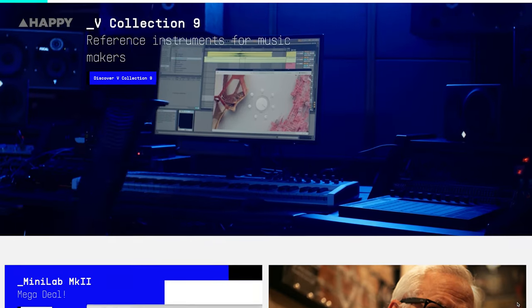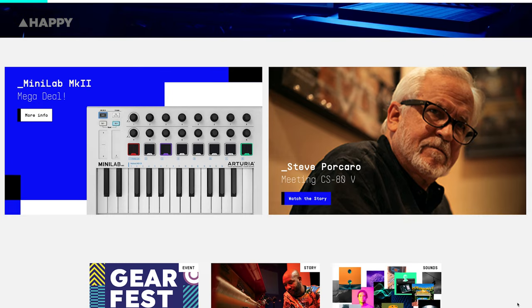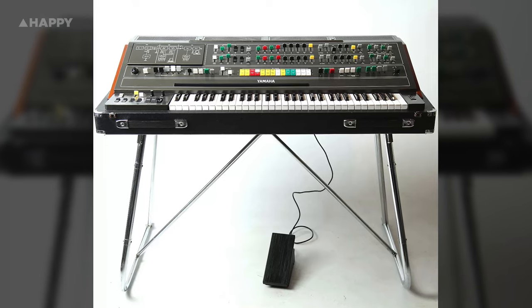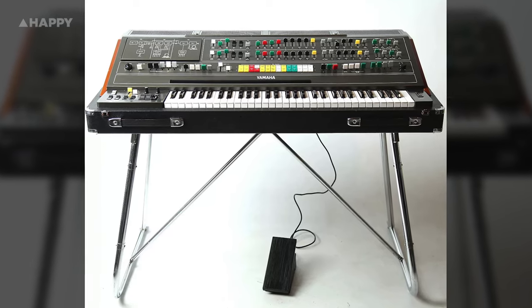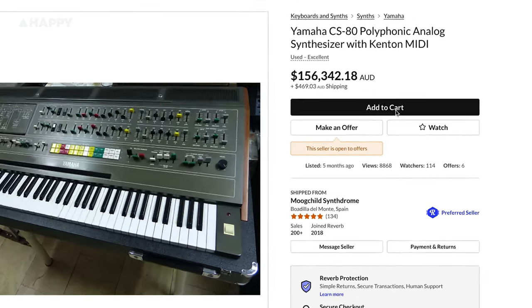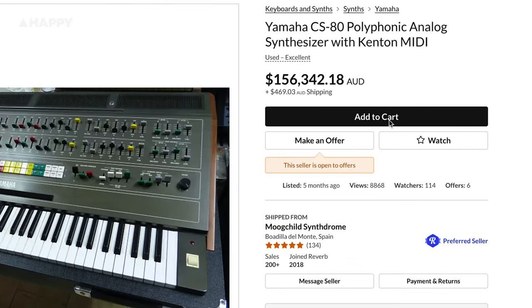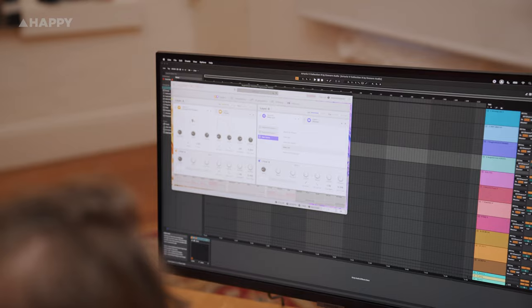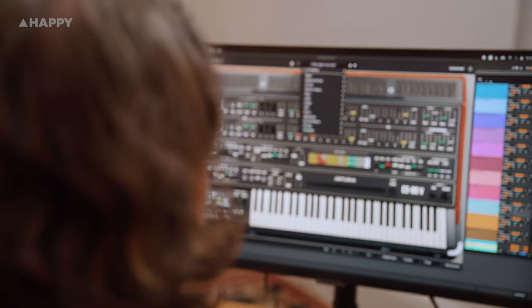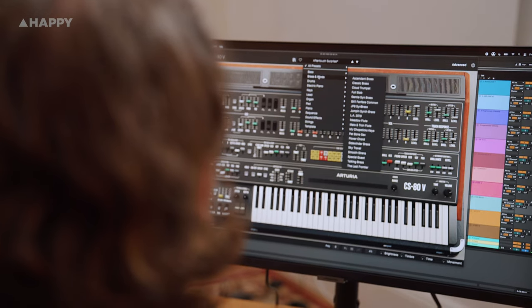Arturia launched way back in January 2002, and just 1 year later, they released the software emulation of the Yamaha CS-80, and that's one of their rebuilds in the V Collection 9. The CS-80 is a mammoth analog synthesizer that was used by the late Vangelis for the Blade Runner soundtrack. And if you have a spare $150,000, you can still buy the hardware synth. This is yet again one of the main reasons why you'd want to buy this collection. So you don't have to be a tech billionaire to use these fantastic emulations of iconic synths and keyboards.